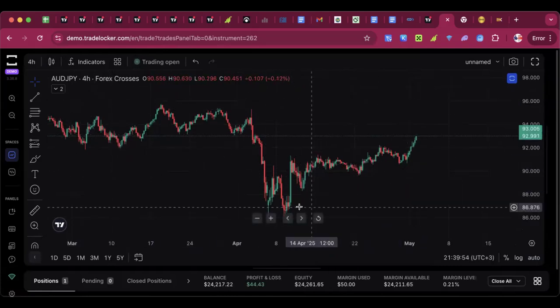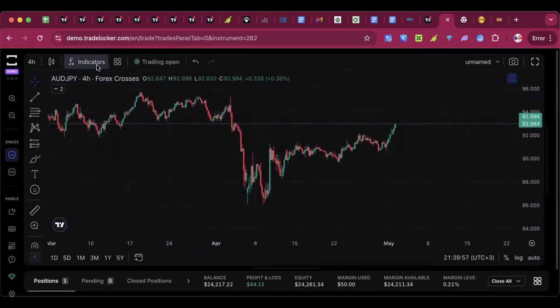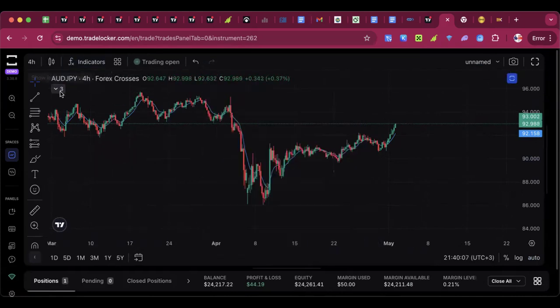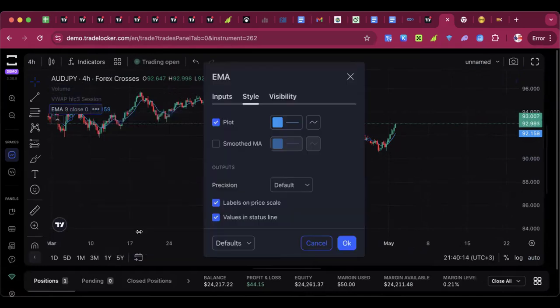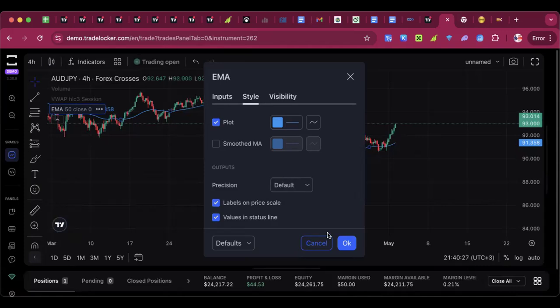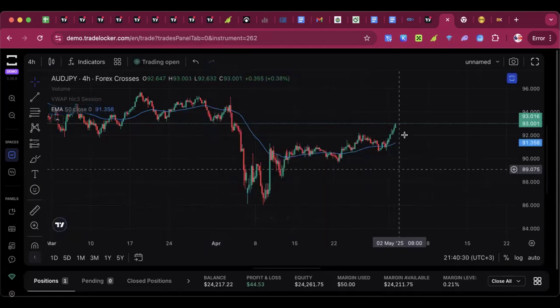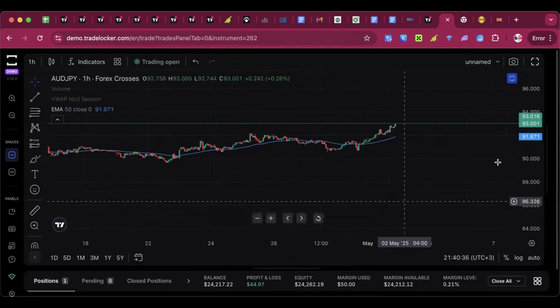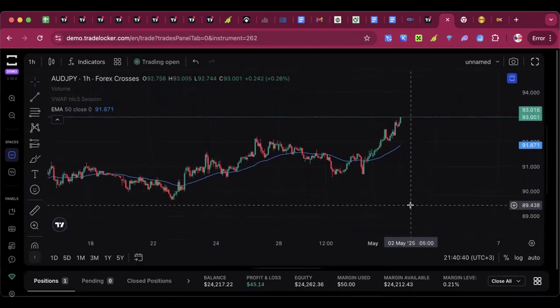If I like, what you can do is go to your indicators and put a moving average. I use the exponential moving average and then put maybe 50. So how do I change it? Come here, click on these 3 dots and then click on settings. Then I'm going to go to inputs and type 50. All right, I type 50. So this is an uptrend, right? If you go on 1 hour, you're going to see, because if you're a day trader, you don't have too much business to do with this. So this is an uptrend.